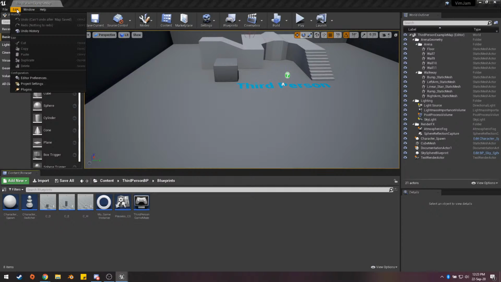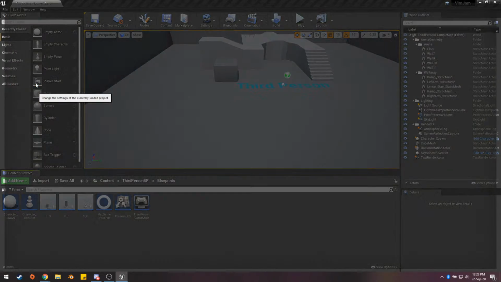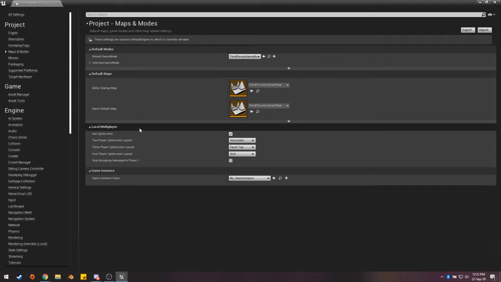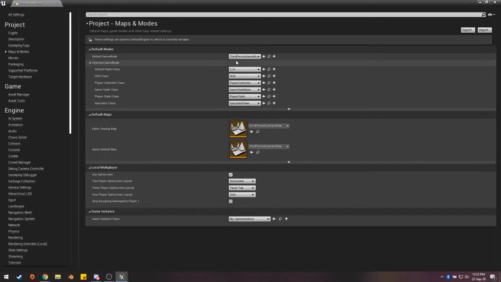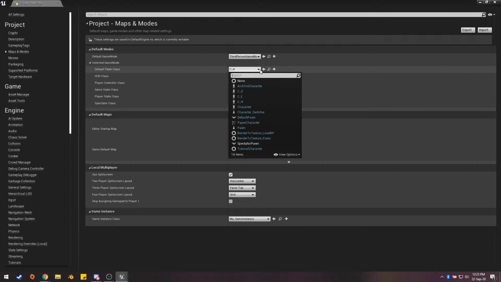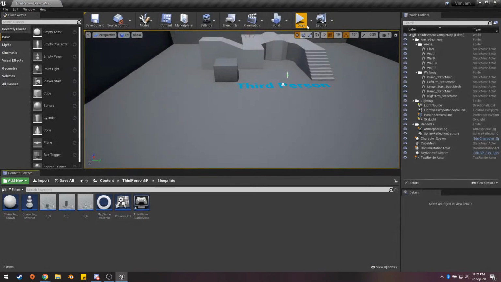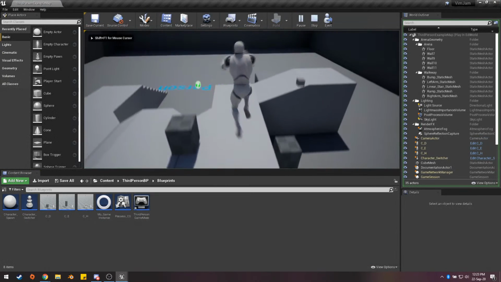Maybe because there is a project settings. Maybe it's because of maps and modes. Game instance is my game instance, that's fine. Game mode is third person game mode, that's fine. Default pawn class, maybe we can have it as none, and then we can try and let's see if it spawns again.